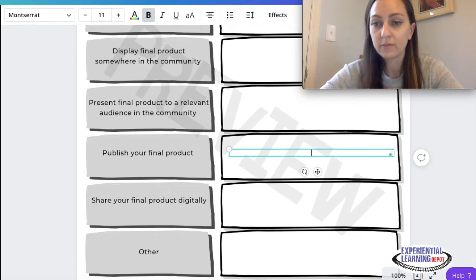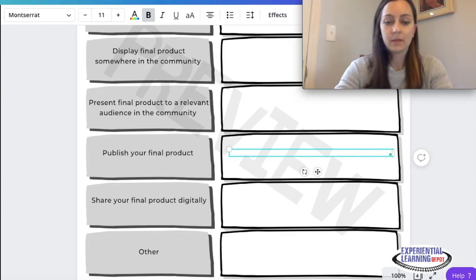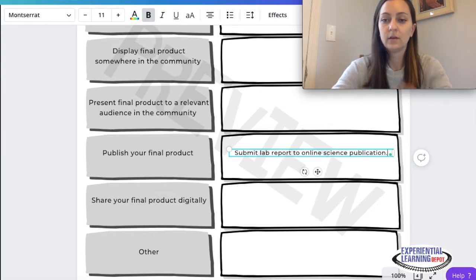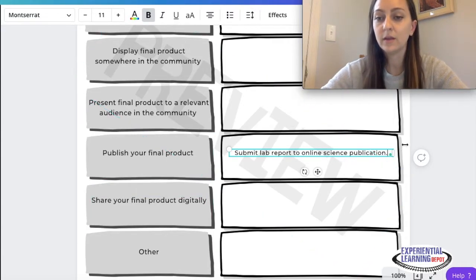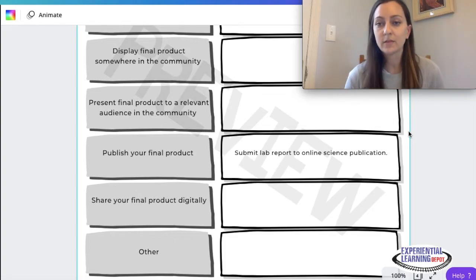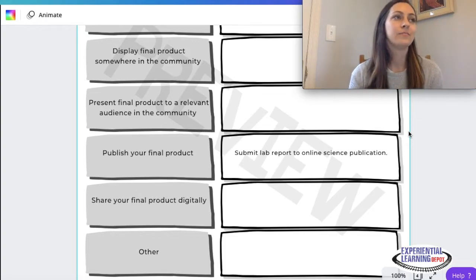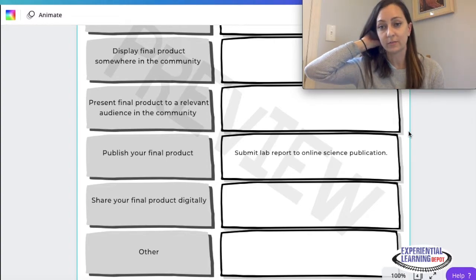There are a variety of them. So let's say your student decides to submit a lab report to an online science publication, specifically for students. That's one way to share their information, and it doesn't have to be overwhelming. They don't have to plan this huge exhibition night or something. It doesn't always have to be that complicated.